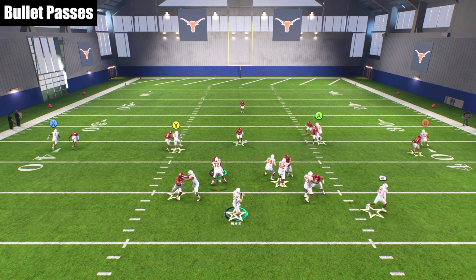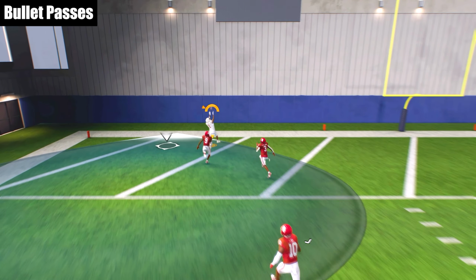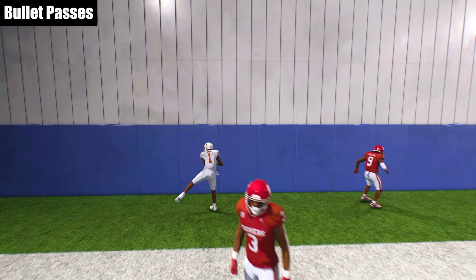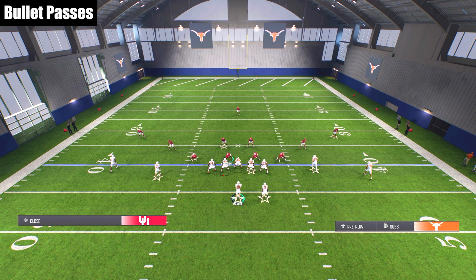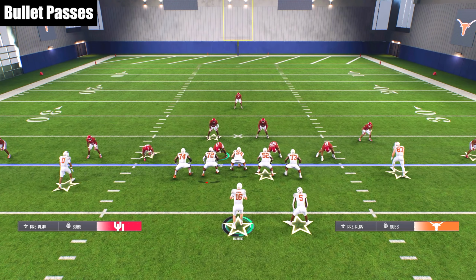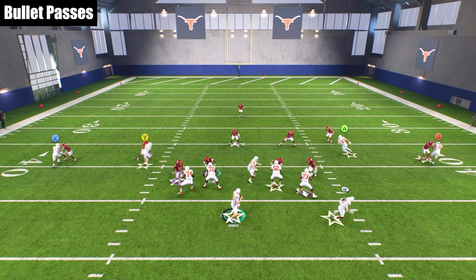If we go ahead and run this right here, we can see that our defender on the outside got some separation. I hit a pass lead up, with a lob pass, I should say, and we catch it in the back of the end zone. I did a lob pass there. All I did was just tap the button, just a light tap, and then it gives that ball that nice tall arc, and you can put it over the top for the touchdown.